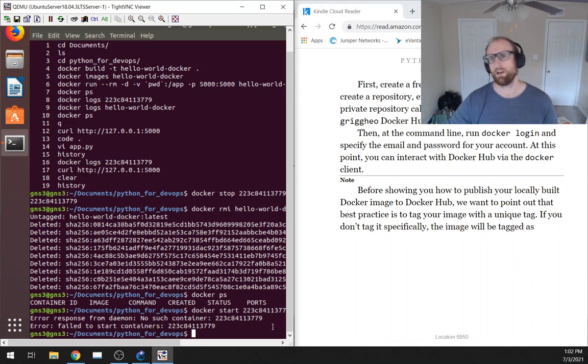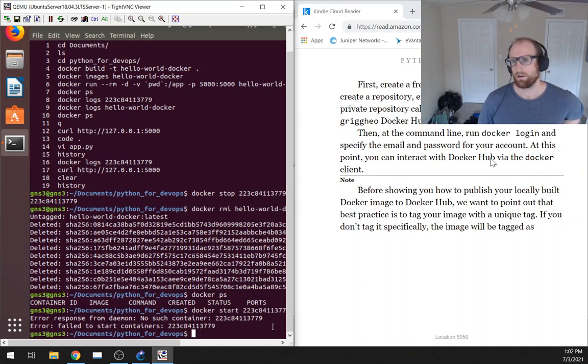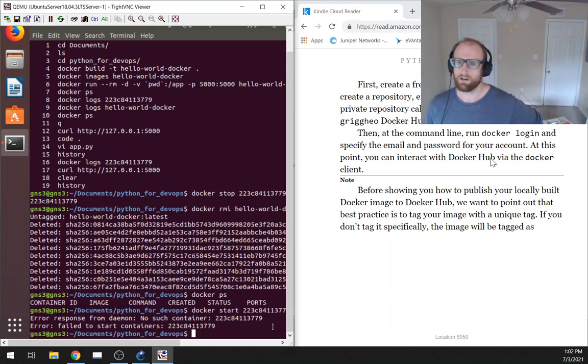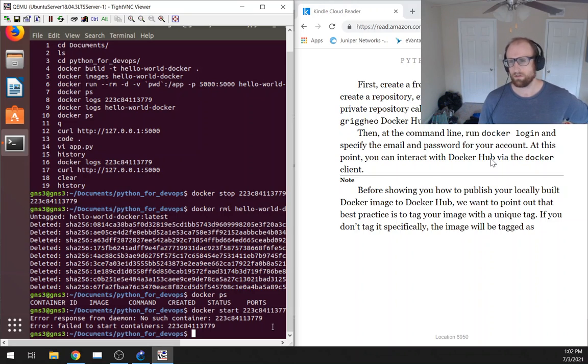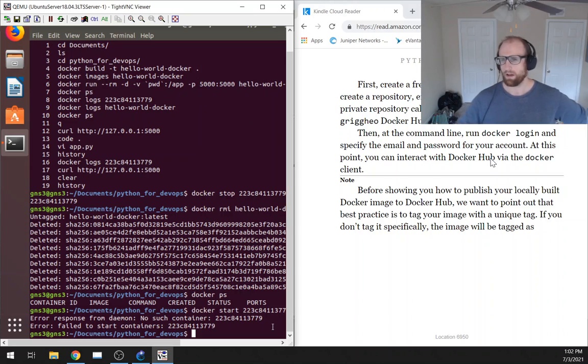First, create a free account on Docker Hub and then create a repository, either public or private. We created a private repository called Flask Hello World under our Docker Hub account. Okay, so let's start there.